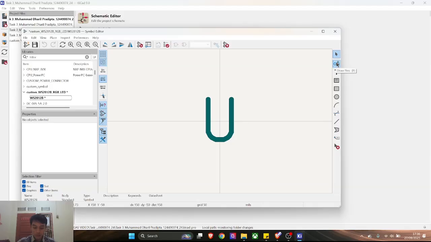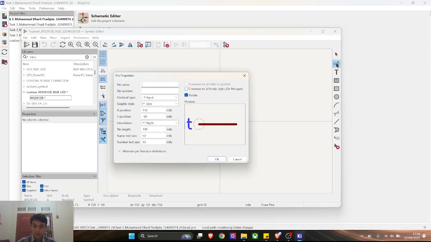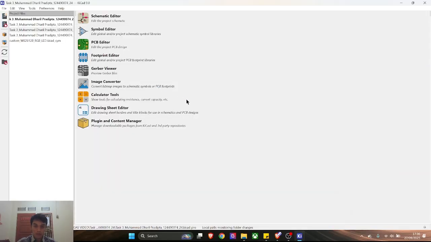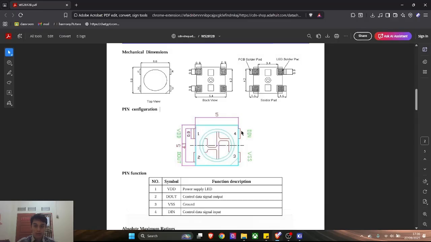Now the pins. The datasheet says it should be, let me write it first: VDD, the input, the output, VSS, or let's say ground.